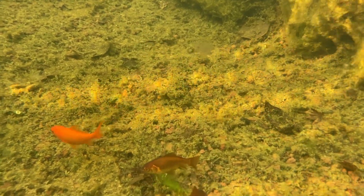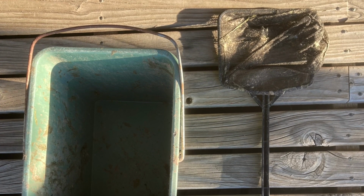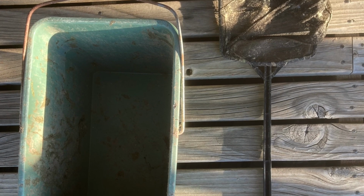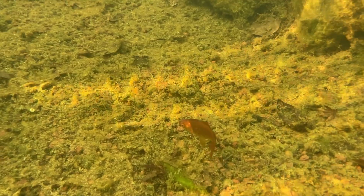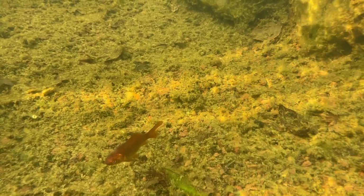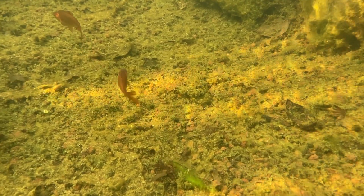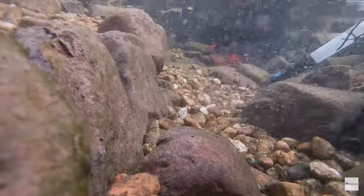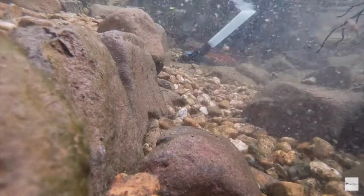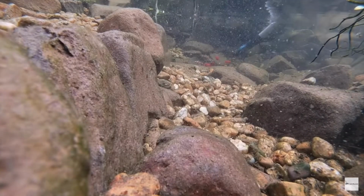So to clean this pond, all I'm going to use is an aquarium net, a bucket and my garden hose to rinse off the skimmer sponge. You could use a pond vac, but this pond has small 7mm gravel, so all that debris just sits on the surface. When I cleaned out my other pond, I used a vacuum, as the 20mm pebbles allow that small sediment to settle in between the cracks.